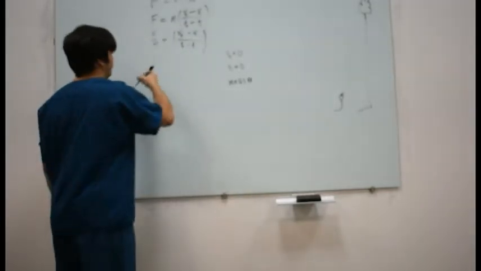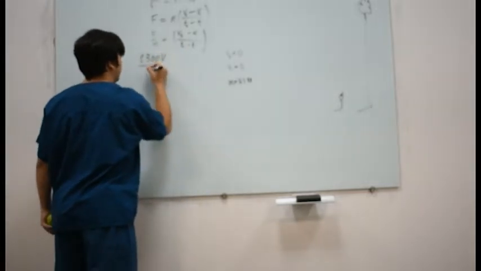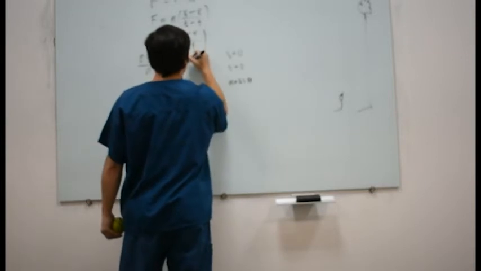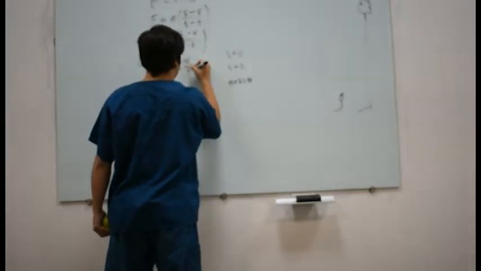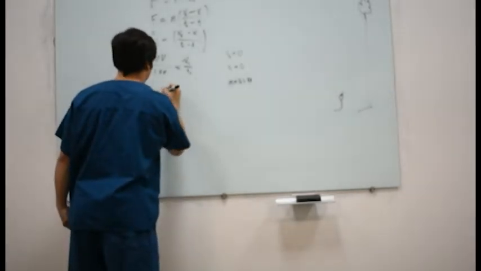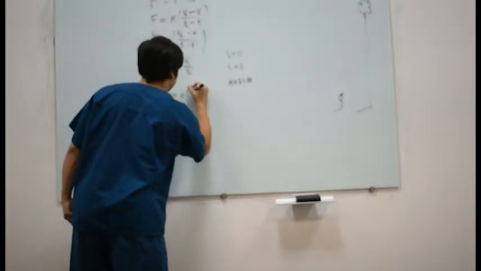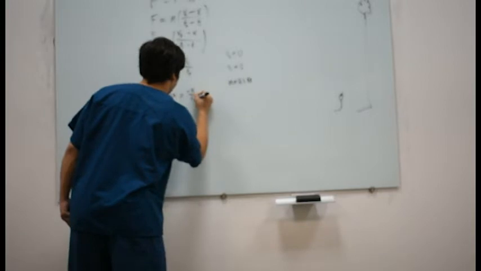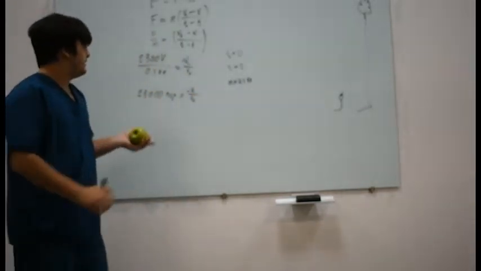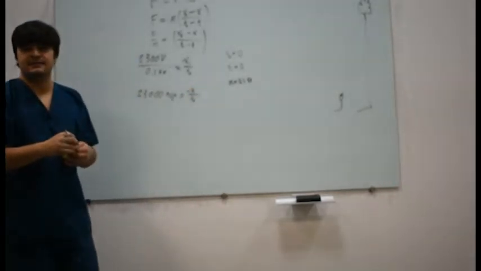We're going to use the same thing from previous: 2,300 newtons over 0.1 kilograms equals V final minus V naught over T final. We can just simplify that to be 23,000 meters per second squared equals negative VI over TF. But this brings a very interesting thing, because there's 2 unknowns here. There's the velocity and the amount of time it takes.